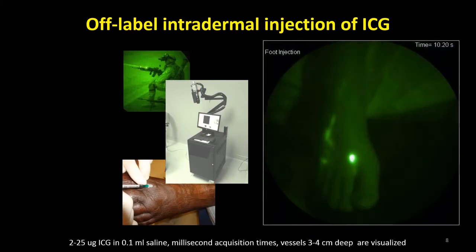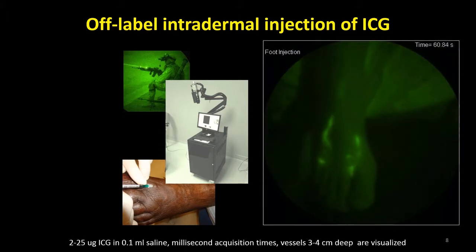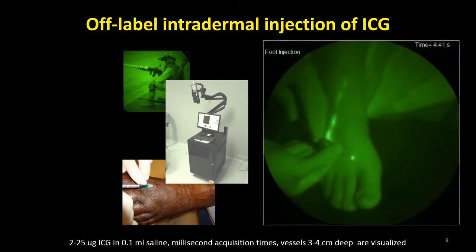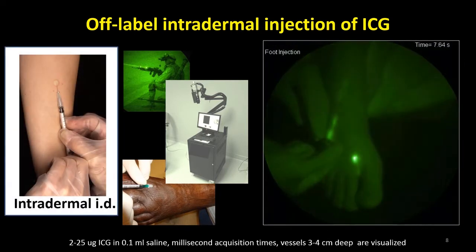You inject. This is a patient that has an injection of 1/10 of a cc of indocyanin green, about 2 to 25 micrograms of this dye. This is a trace amount. And you see that the dye is readily taken up by the lymphatics. The camera is so sensitive that in order to actually see the lymph vessels, we cover that injection site with a Band-Aid. And later on through this presentation, you'll see there's little black squares. That's like black electrical tape, because that's the only thing that we could find to stop the light from oversaturating the camera.